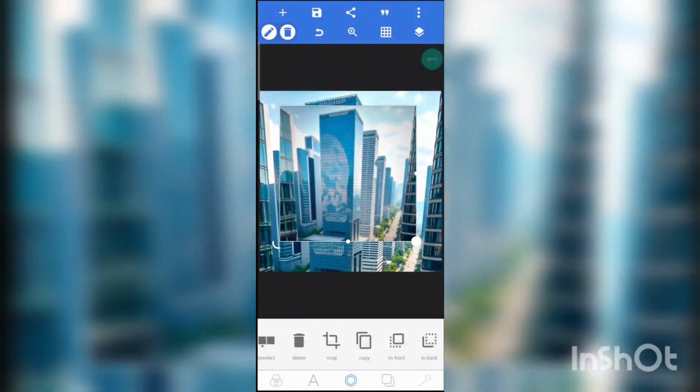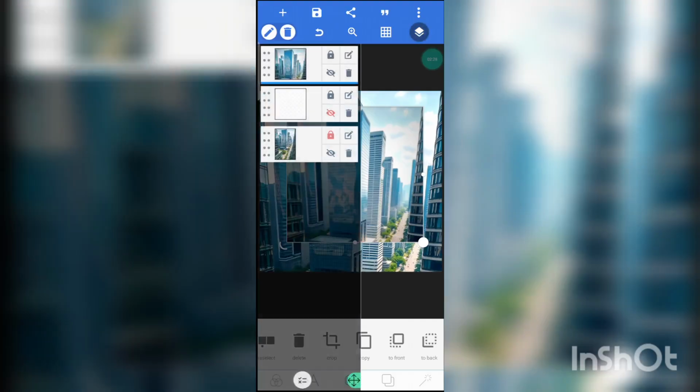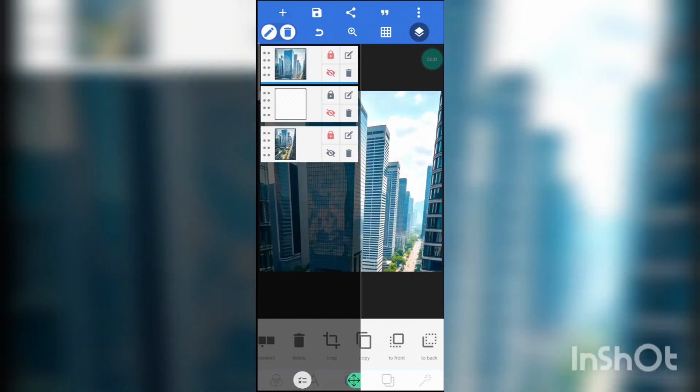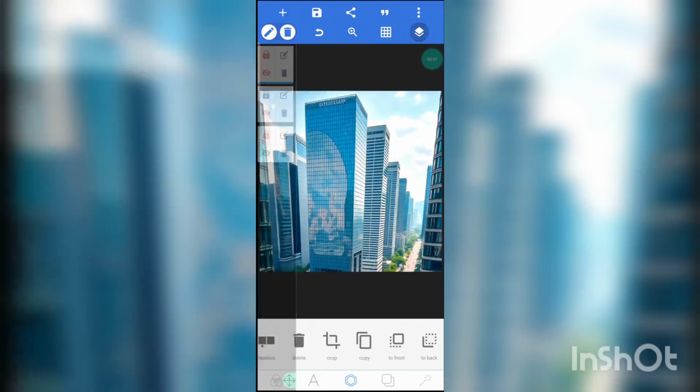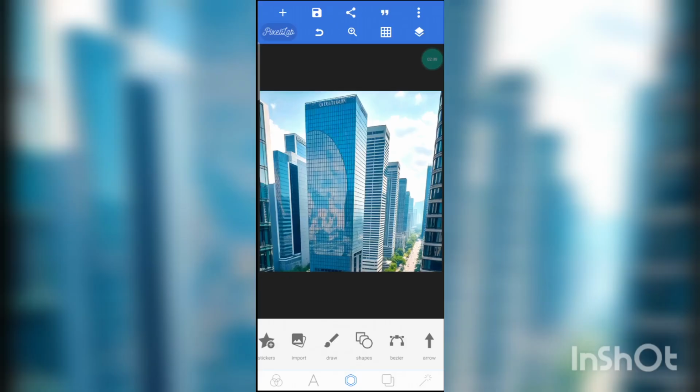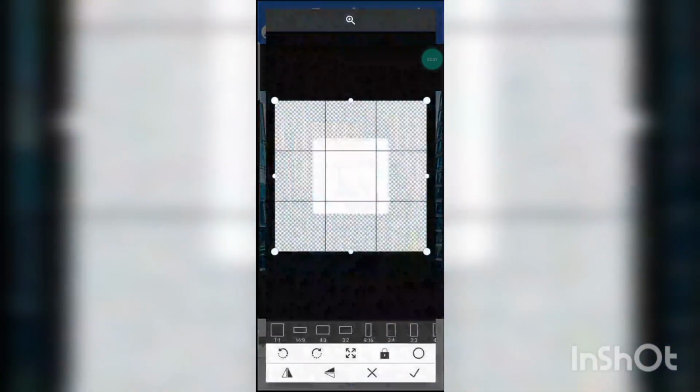This is the background. I've added the blur effect to it. You see it? Please don't stretch it. Just leave it the way it is. So click on this icon, lock it. You get? Yes, just lock it and turn it off. Beautiful. Then click on this icon again. The next thing we want to do is import that shape we saved as a PNG file, which is the square shape. So click on import. This is the shape.